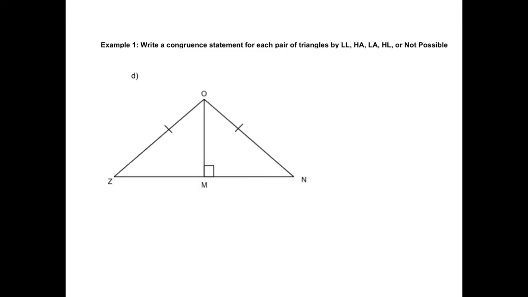Final problem here. It looks like we have a side that's marked, and the question is, well, what is it, a leg or is it a hypotenuse? And because of its relationship with being across or opposite that 90 degrees, this is the hypotenuse. And we have to understand that this is also 90 because that creates a line right there. So that means that this side is also the hypotenuse. So the green single tick mark there is a hypotenuse.